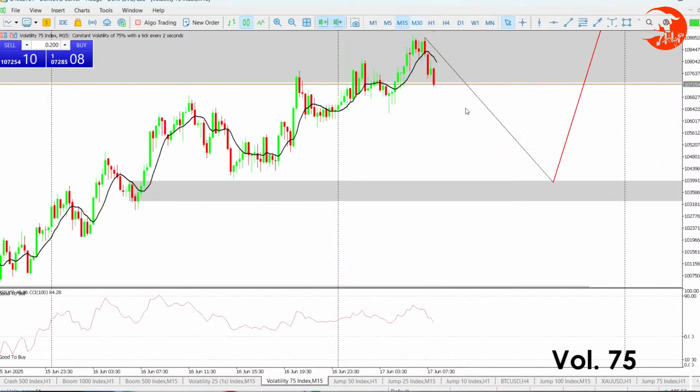H1, we've said we are selling, but we are not ready for the sales. Are we ready? Let's see. M15. Oh yes, according to M15, we were ready to enter that sell. Yeah, I've made my entry right there. I'll be looking for TP just around here, probably. If I can get that, that will be enough.